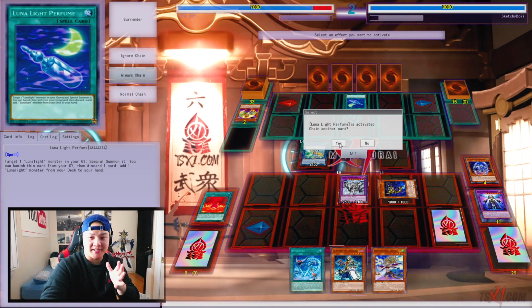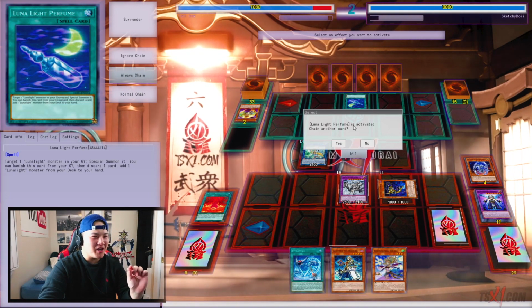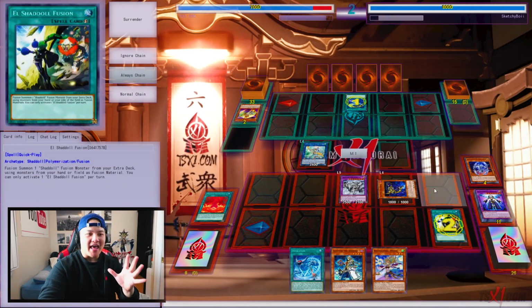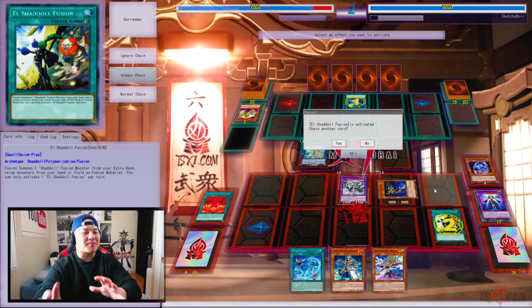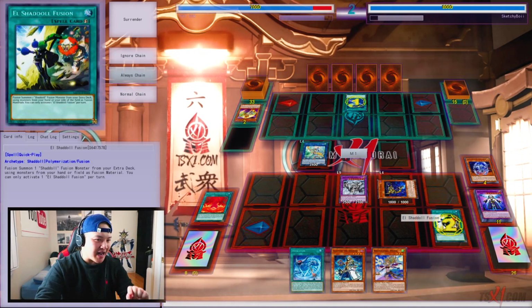Now this is when it gets amazing. Now this is when it gets interesting right now. So he's gonna go Perfume. And what we can do once he activates Perfume is that we can actually chain Shadoll Fusion. And at this point, we're going to get so much plus off Shadoll Fusion. It is absolutely ridiculous. So we activate Shadoll Fusion.